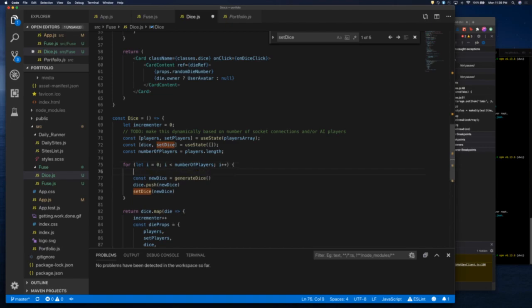I need a new reference, so let's do this. Dice copy? Why not dice copy? That's why we were changing the reference too. It's gonna be good. Set dice to that.